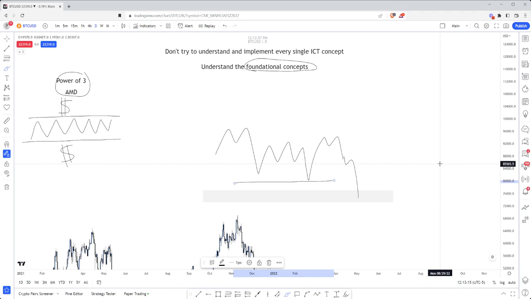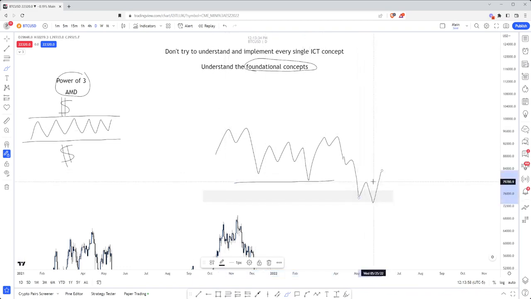No matter if you're trying to trade Quasimodo, or just a simple order block, or pro structure or whatever it is, it all comes back to power of 3 as far as the whole concept of what's going on, like why you're using it. Now, of course, there's other stuff, like you need to understand structure and everything else to get your bias right, which we went over. And I'll have another episode on bias in this series. But once you can grasp that everything comes back to this right here, as far as you getting involved, it'll save you from getting into a lot of low value trade setups. So there's the manipulation into whatever area of interest you had.